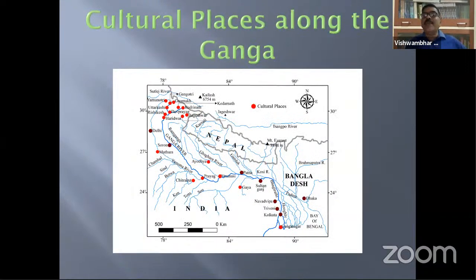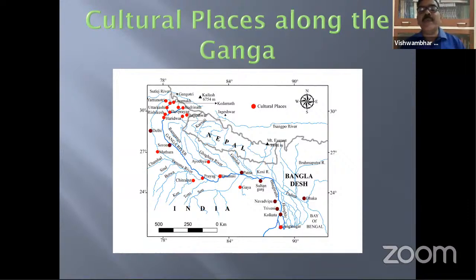You see the cultural places along the Ganga, you will not find this in the whole world also. Many cultural places are located along the Ganga. They are the highland pilgrimages and the valley pilgrimages. And most of them are situated in Uttarakhand. Many there. And besides along the Ganga river, there are many other cultural places like Mathura on the Yamuna. There is Chitrakoot on the Mandakini. Also Gaya is on the Phalgu river. And also Ayodhya is on the Saryu river.